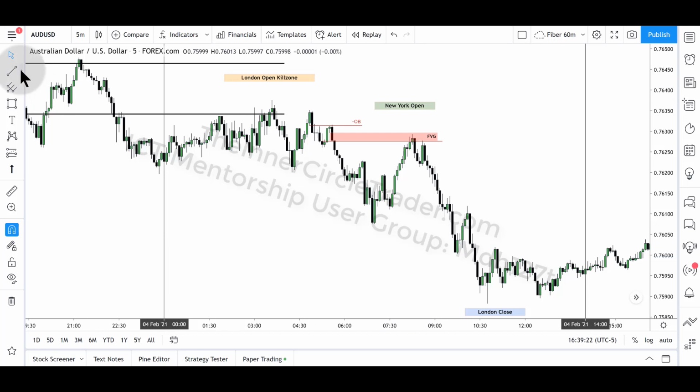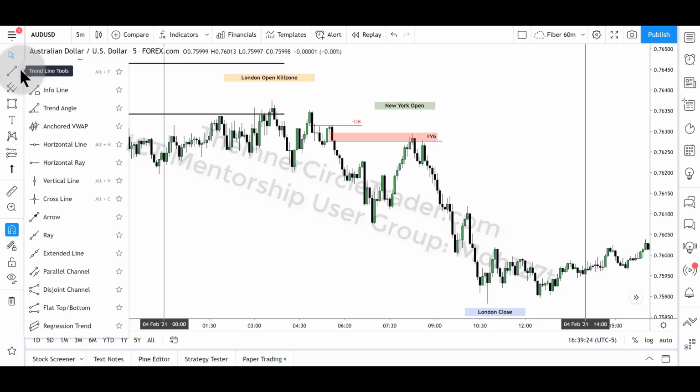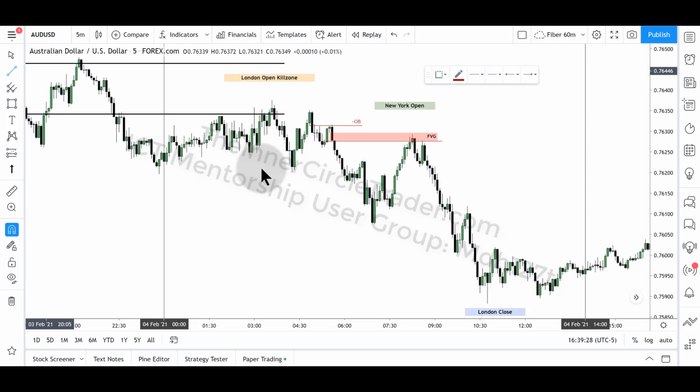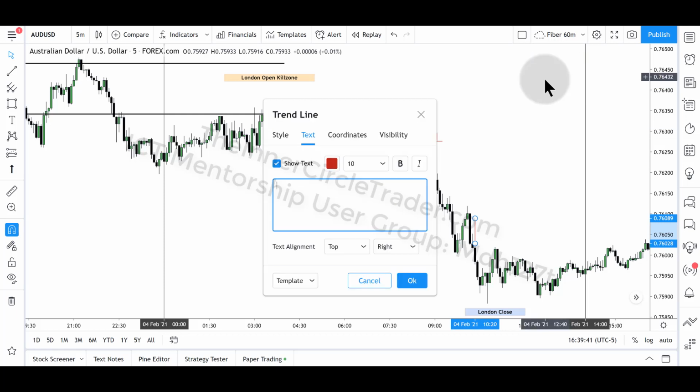And I said I would mention this as well. I got questioned how I did the vertical annotation. You start with a trend line and you find an area like a SIBI or a fair value gap. If you want to use it on a fair value gap, it's just as well. Draw a little trend line over there. And there may be a better way of doing it. Okay, I'm not saying this is the only way or it's the best way. It's just this is what I did.